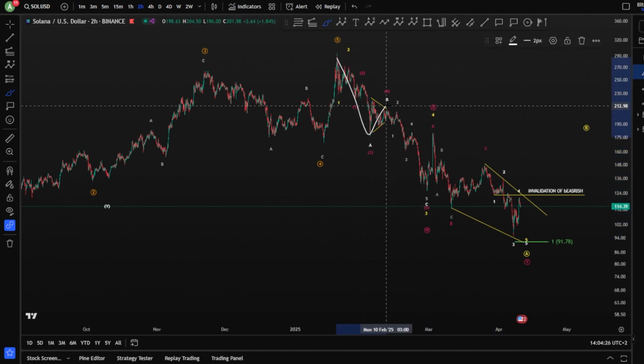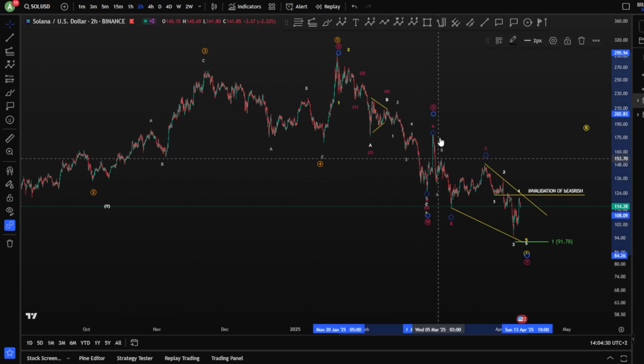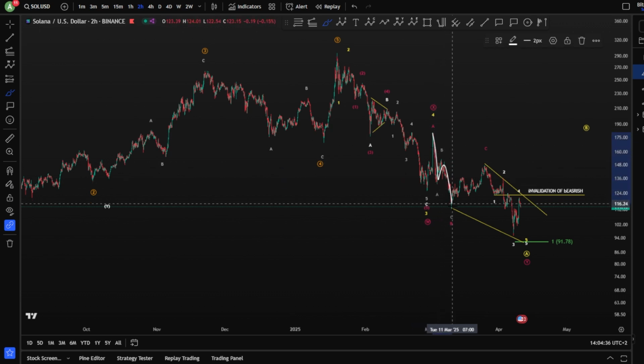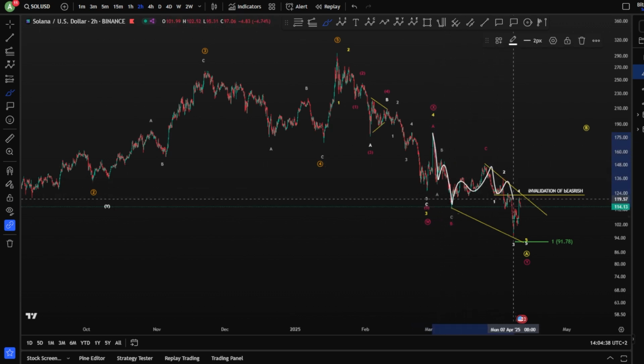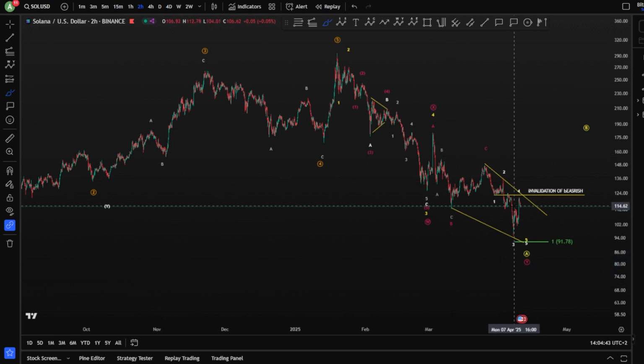Your W is 3 waves toward the downside, finishing a W here, of course, and you got a very sharp wave X in 3 waves toward the upside. And finally, you're looking at 3 waves down, 3 waves up, 1, 2, 3, 4, and a 5 for a wave Y. And this is a much more logical scenario, to be honest, than an ending diagonal.